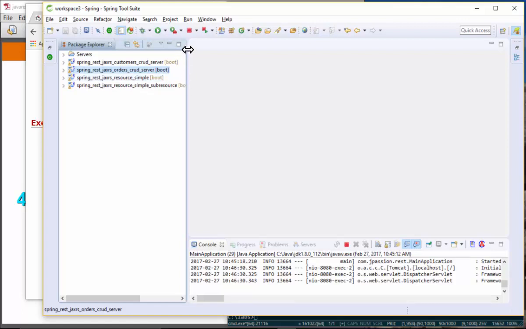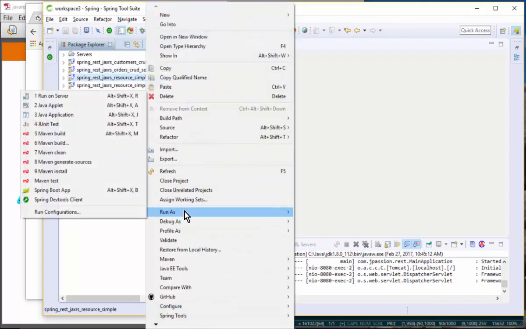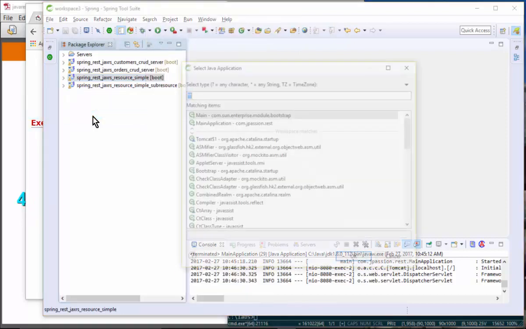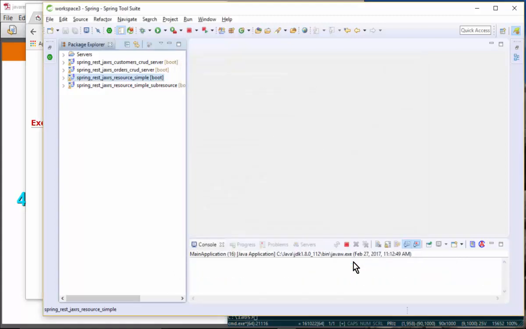So you want to actually stop the previous running application. So stop this one, and then you're going to right click and run it, run as, and again Java application or Spring Boot application, and select main application as the main class.